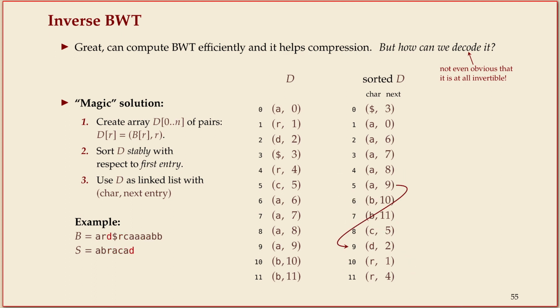It takes a while. But eventually, we'll find a pointer to 0. And when we've produced the $, we know it has to be over. In this case, we started here, so we would run back into a circle. So we have to stop ourselves here. But it's obvious when we find the $, we know that we have to stop.